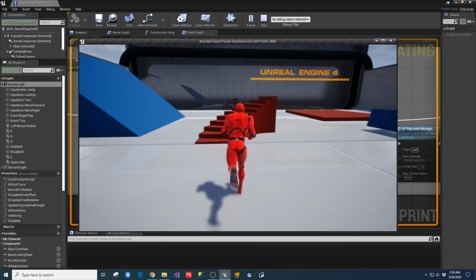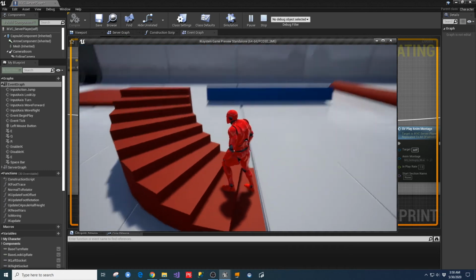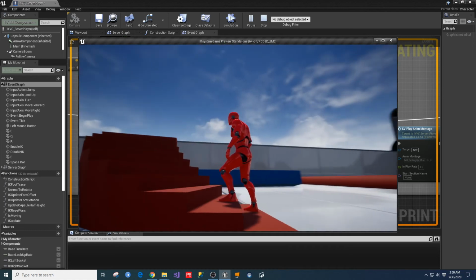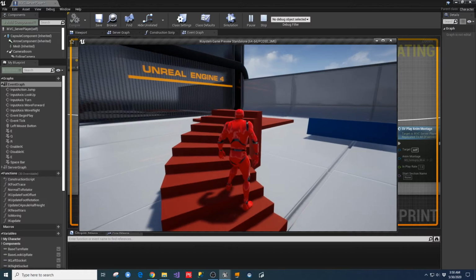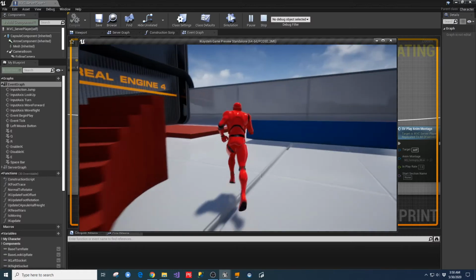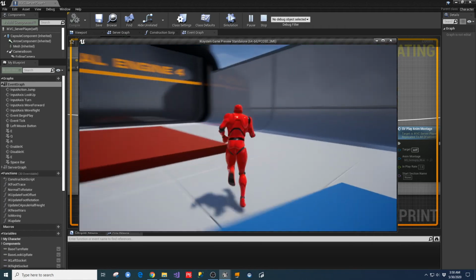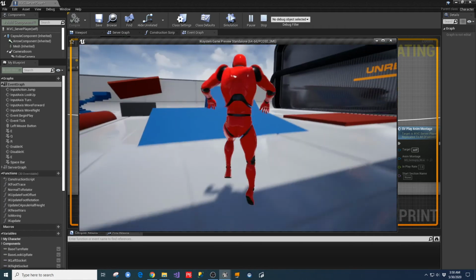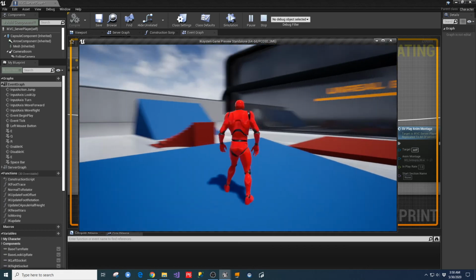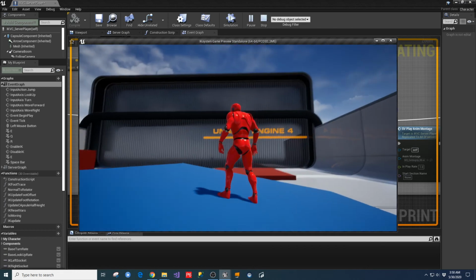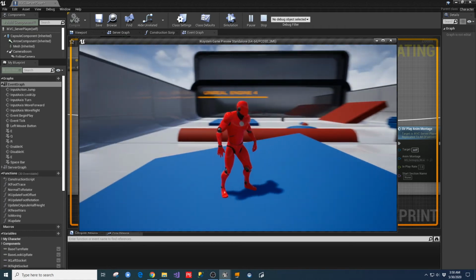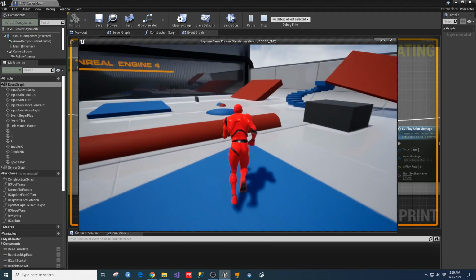Now, if you notice too that with the IK, if we stand off to the side here, you should be able to see that his feet are separated. He's got good IK there. If he's on a pitched surface, if you come up from the edge and you hit the space bar, he's going to try and climb that. But if I stand on an angled surface like that, you can see that his legs bend appropriately and his feet are looking good there.